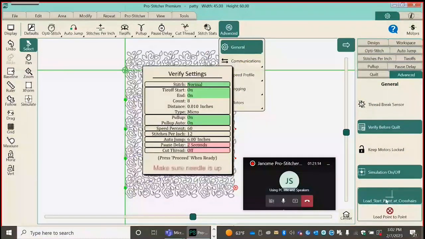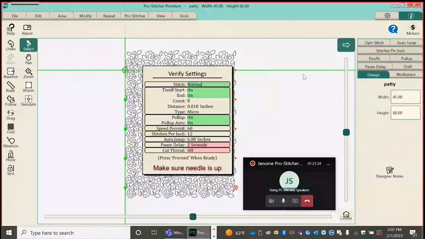What this means is that anytime I pull a design in, it's going to open it up and attach the first start point of that design to my actual crosshair. You don't have to have that if you don't want to. It's just what I like. Now, that's everything in the settings that's important for us to know.